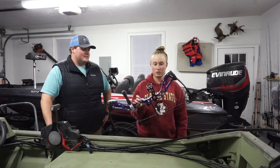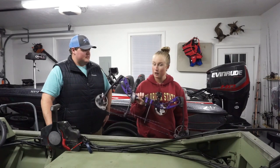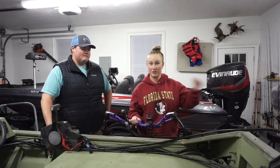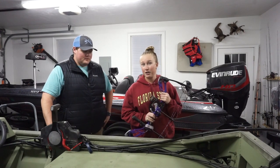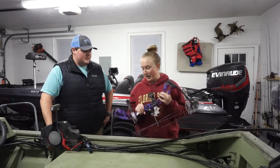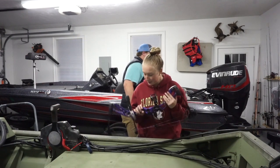So I went up to the archery shop and asked how much it was to dip it, and they want $150, which still, honestly, with everything I've invested, keeps me lower than the original price of the bow. But I figured we could just redneckify it a little bit and dip it ourselves with some spray paint and a tub full of water.